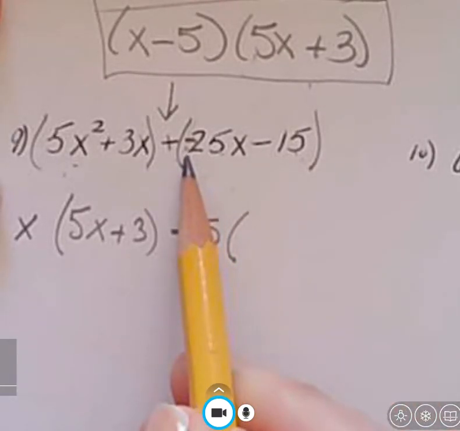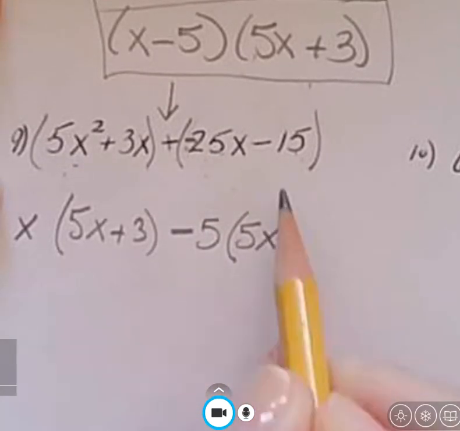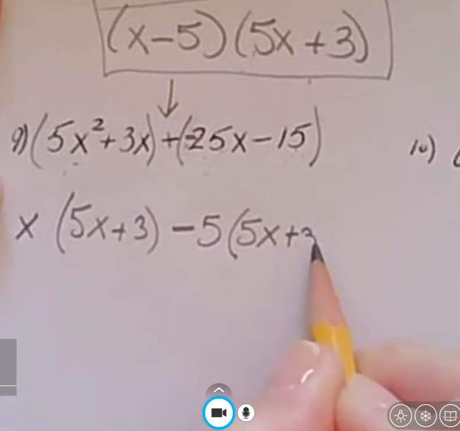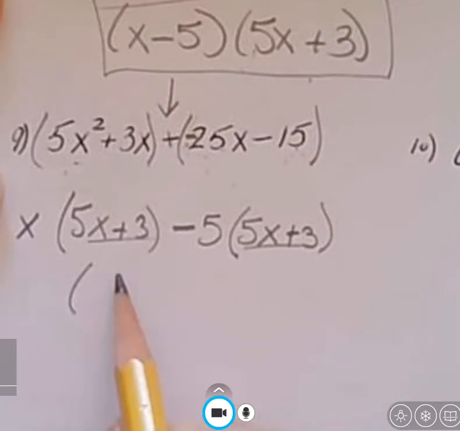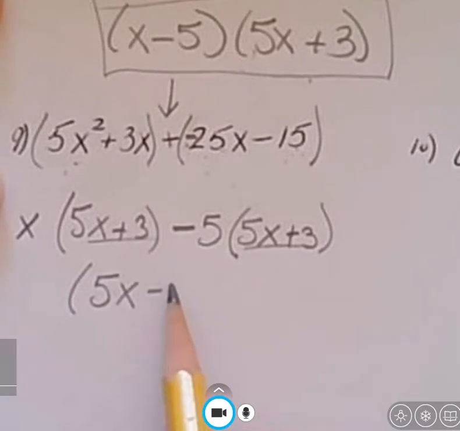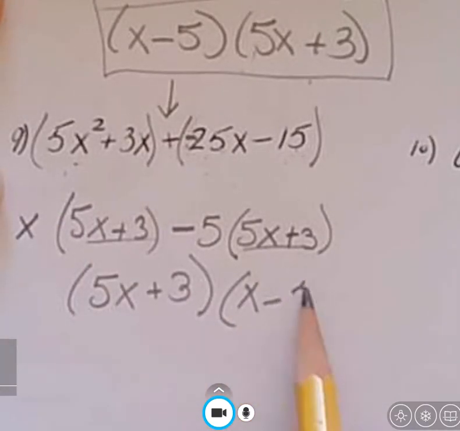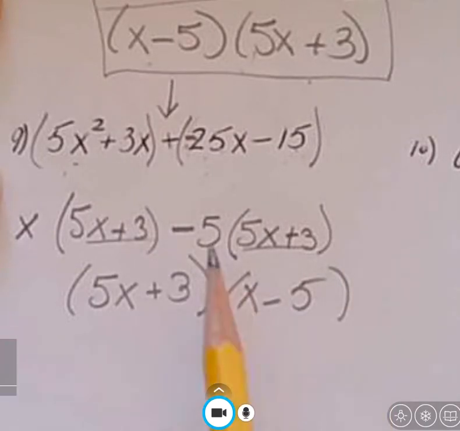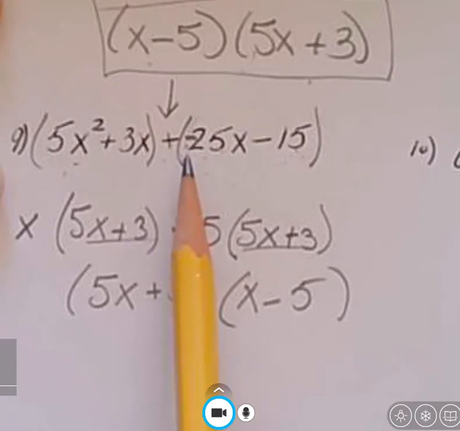If you divide negative 5 out of here, the negative comes out, so does the 5. If you divide a negative 5 out of here, plus 3. Now, they are exactly the same. And now we're going to get our first factor, or whichever factor. One of them is this, and the other one is x minus 5. And I still have it up here so that we can still see and compare. That's the tricky part, and that's what you have to do. Okay, so that's what happens there.